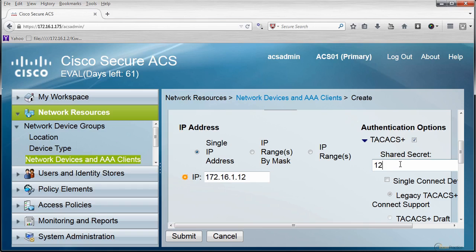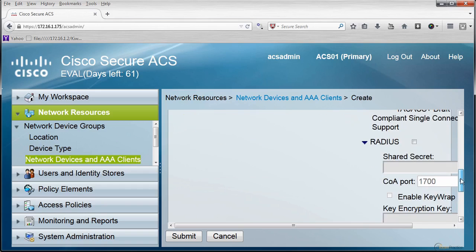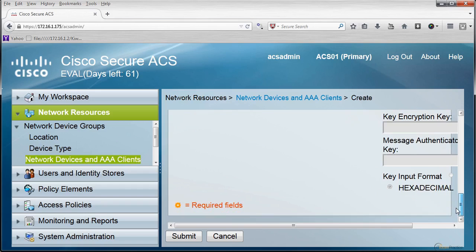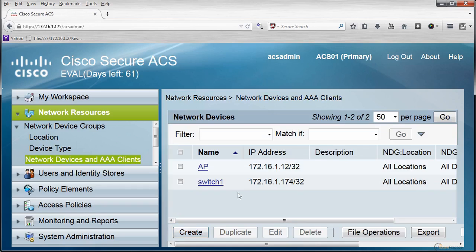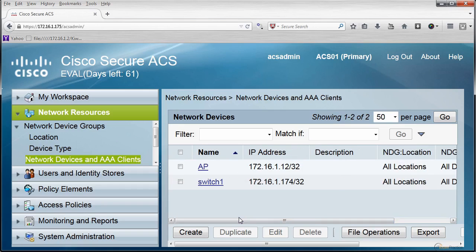I will use 1, 2, 3, 4, 5, 6, 7, 8 as my shared secret. I don't need Radius. I'm okay with TACACS only. That's my access point, 172.16.1.12, and that's all I have to do in here.